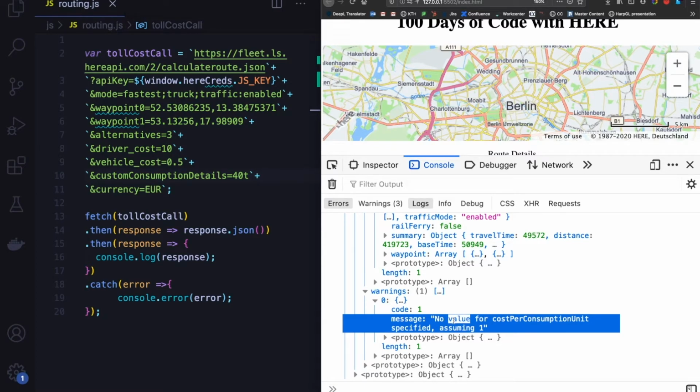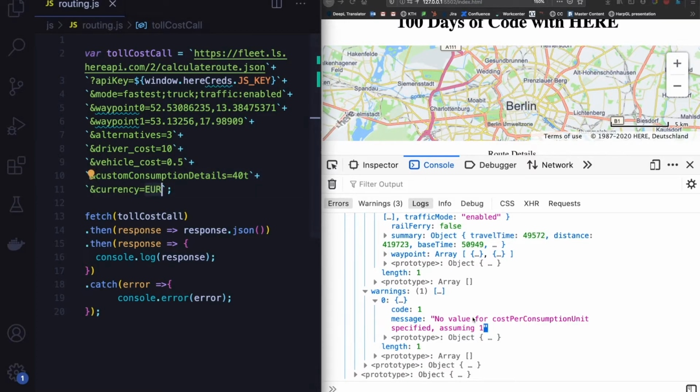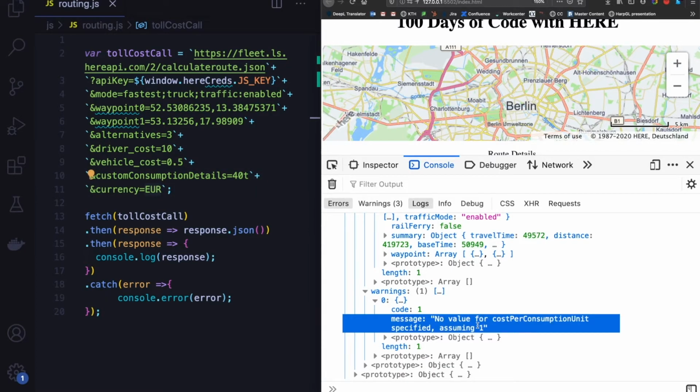What it means is that we've not written the value for fuel. And it is assuming that the value for fuel wherever you've filled up the tank is €1 per liter, because we've mentioned the currency as euro, which is definitely not the case. So let's add that information too.